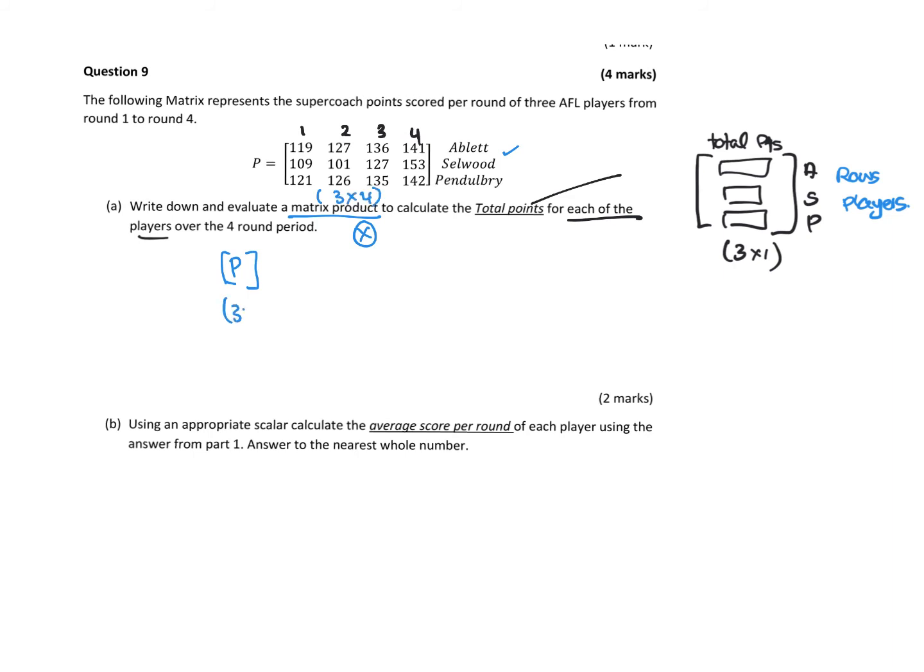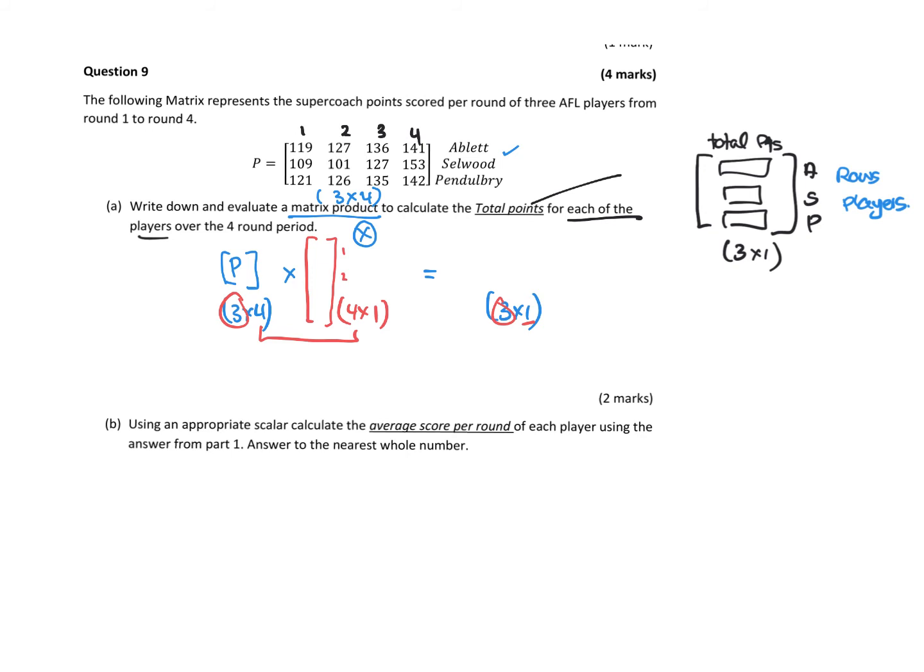Okay, so it's a 3 by 4, and I'm going to multiply it with another matrix, but what I want the answer to be is a 3 by 1. So this is how I got that. So therefore this matrix, I want a 1 there, so it has to be a 1. And if you think about it, this needs to be a 4 for me to be able to multiply. Now I know I've got a 4 by 1. So I've got 1, 2, 3, 4 down here.